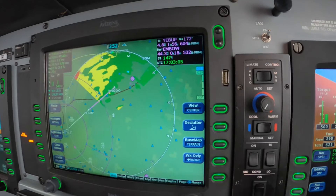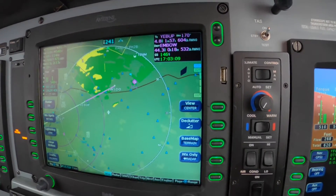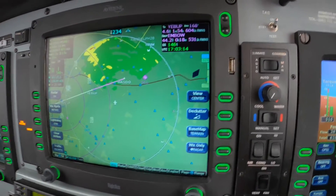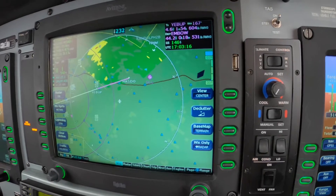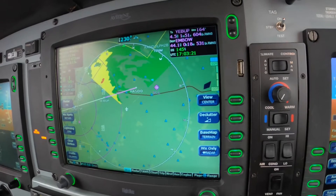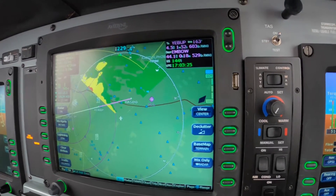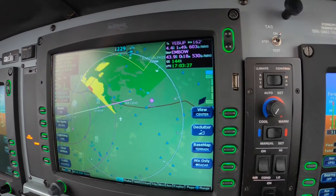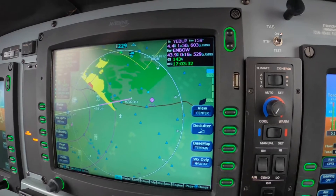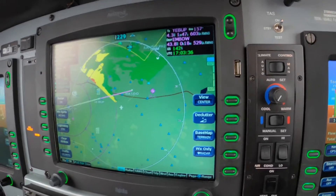The controller advised he'd be turning us ahead of that rain shower, and sure enough. But there's also one over near the final approach course. So we're not concerned about our path. What we want to be sure of is that we don't get vectored through the final approach course and into the more vigorous rain. So we're expecting one more turn outside of Yibup, and then a clearance for the approach.